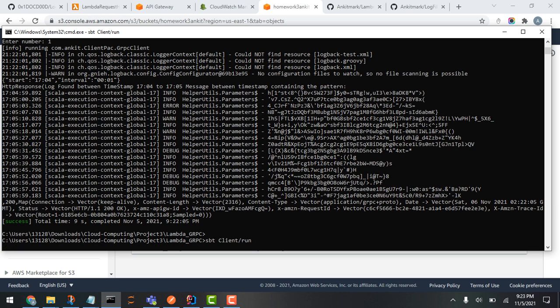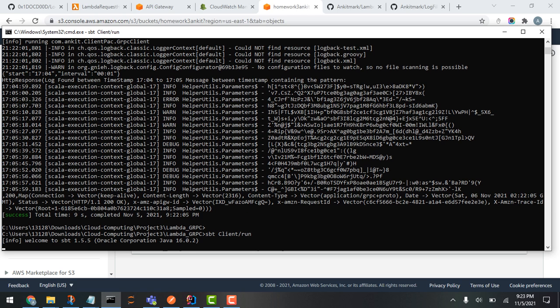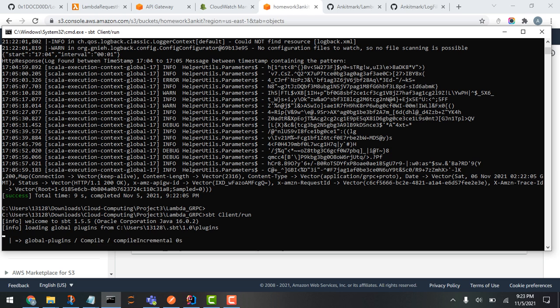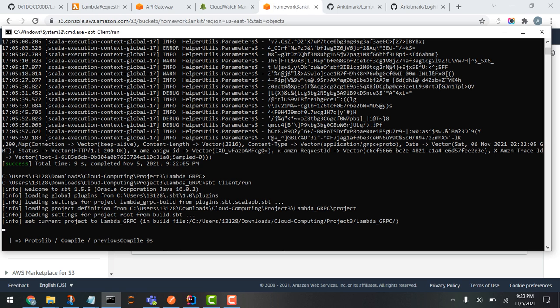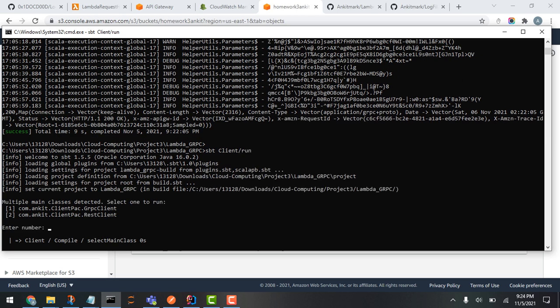Now we'll run the client again. So this is for the gRPC. First option is for the gRPC client. So this was the gRPC client request and the response. Now we'll run it for the REST client.